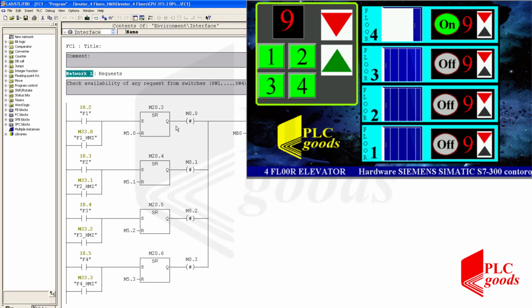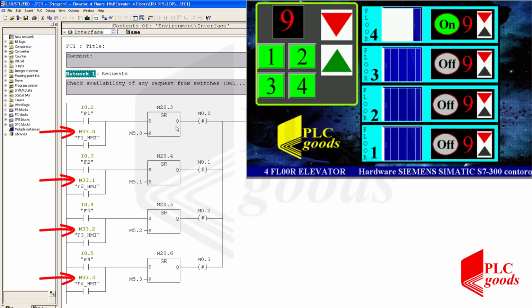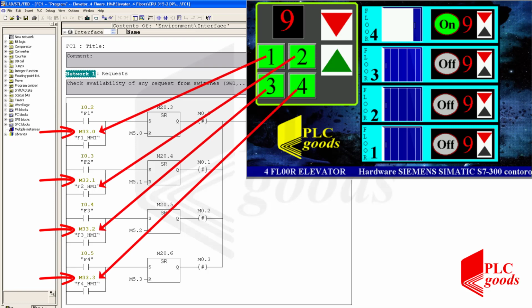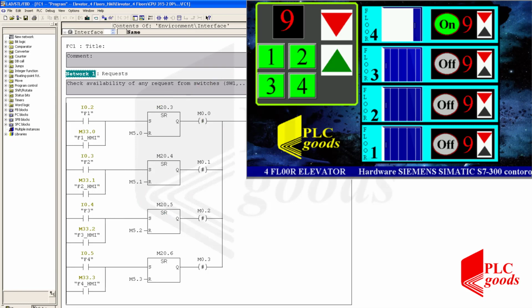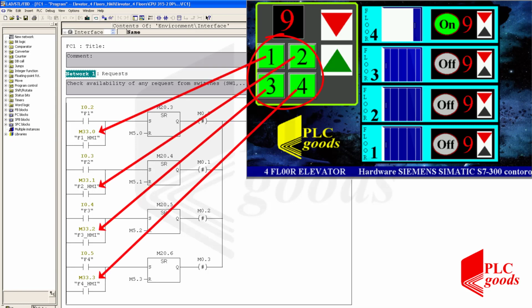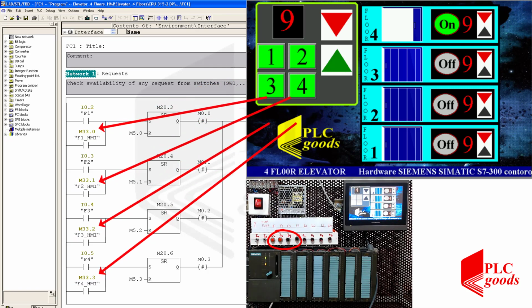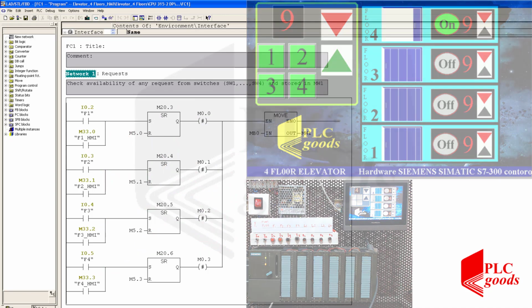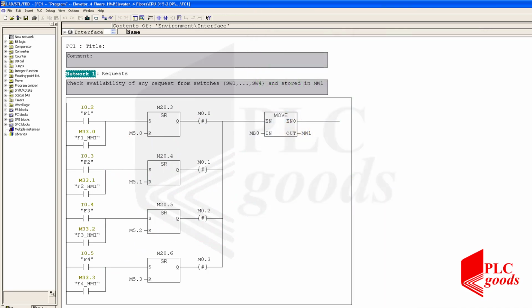Okay, inside the first function, I've only added these 4 addresses below these 4 inputs. Note that I've connected these bits of my PLC memory to these 4 buttons on the HMI screen. So I can use the 4 buttons to call any floor, like these 4 inputs which were tested already. Alright, I've explained all changes inside the SIMATIC Manager project. Now, let me run my PLC and test the project.